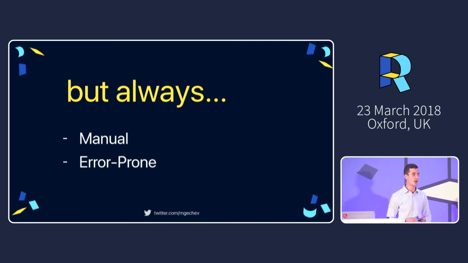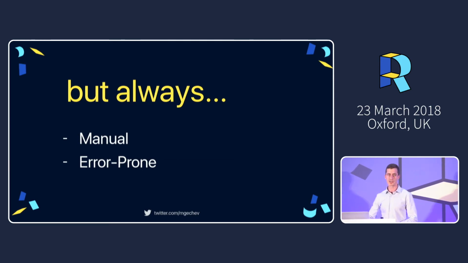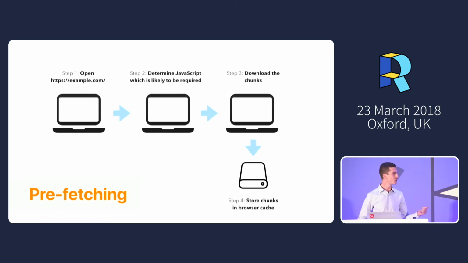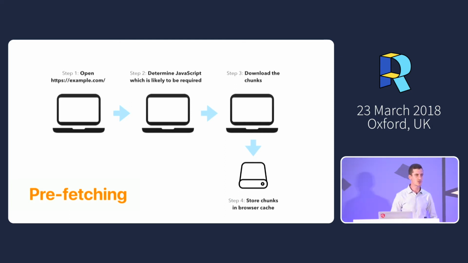And right after that, once we change the UX of our app or the user behavior changes, we will have to go to the source code and update it accordingly. Another technique for speeding up our applications is prefetching. So with prefetching, we just fetch in advance some content that the user may need in the future.